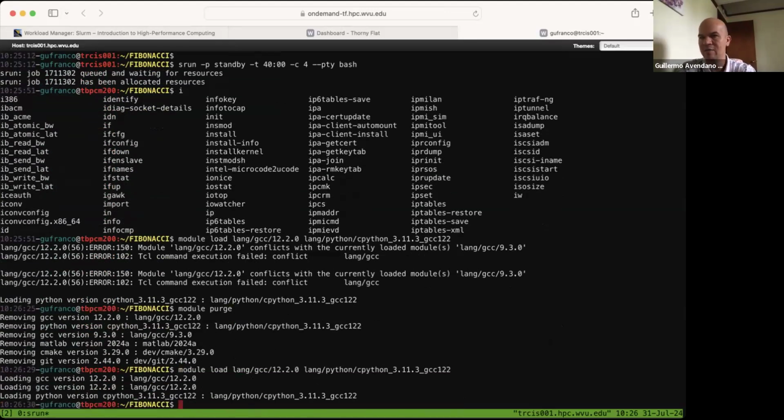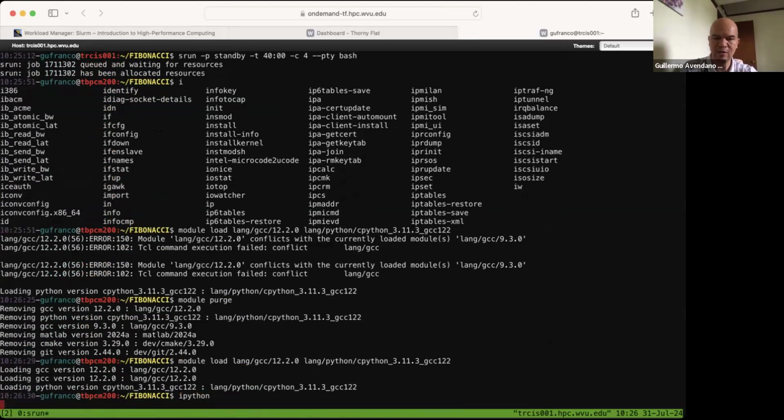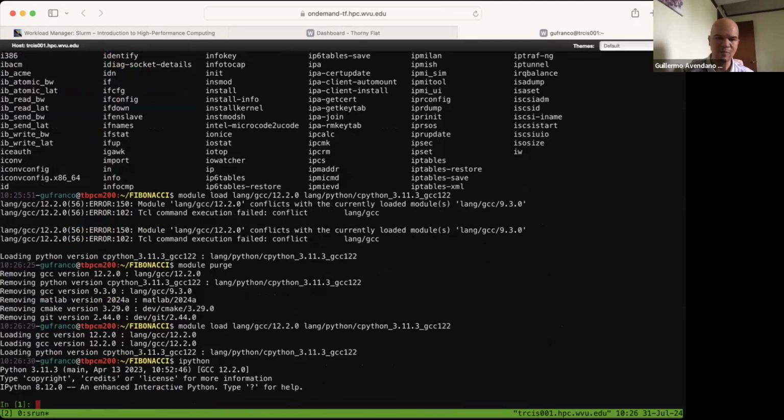Now I get Python and I can start executing IPython and playing with that. I will be using, I think, 4 cores, so I have 4 cores to run with this. If you are doing neural network training and you want to have control on that, this is one way of doing it, if you prefer doing it from the command line interface.